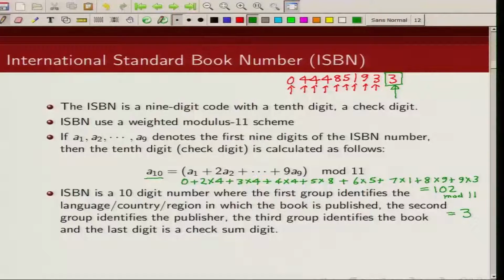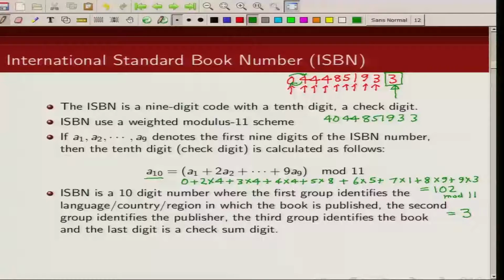So for example, this is 0444851933. If it is read like 4044851933, that means these two bits are changed. This is transposition error. Then this particular code can detect such errors.